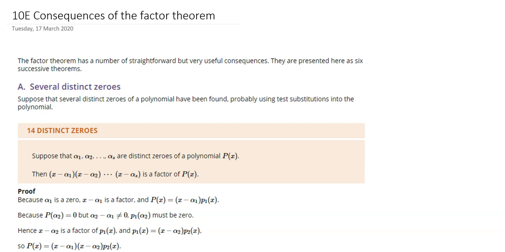So if we recall, was it 2 weeks ago? Close enough, a week and a half ago. We were looking at the factor theorem and the remainder theorem, and we went through that idea of P of alpha, whatever it is, if that equals 0, then x minus alpha is a factor. And provided something to do with, I think, the coefficients all being integers, we can factorize it just using that.